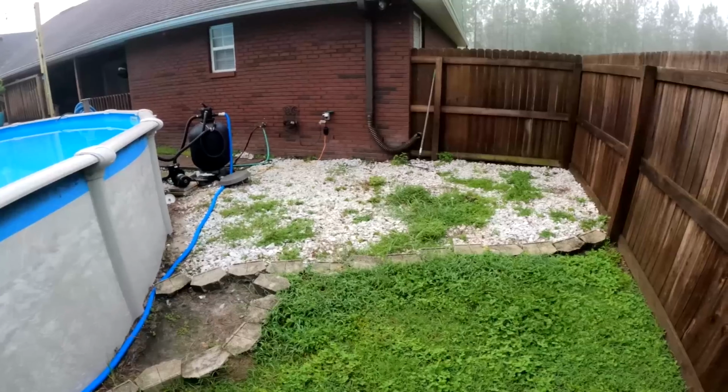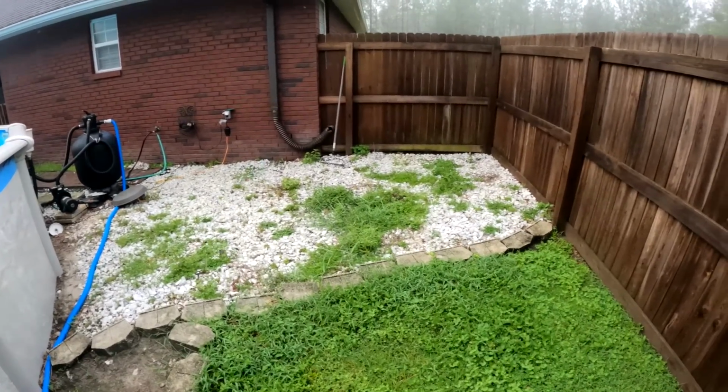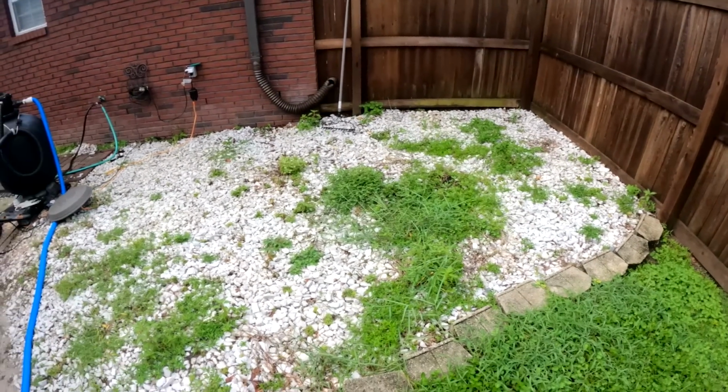So this is the spot here, just a little spot we're going to remove. It's about 10 feet by 15 feet. We're going to take this fence panel out so the Ventrac can come right up in here and hopefully use the landscape rake to push some of that into a pile.